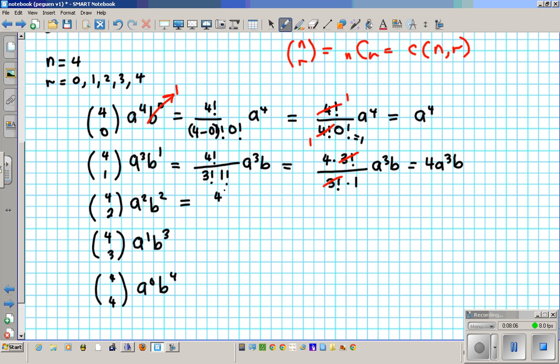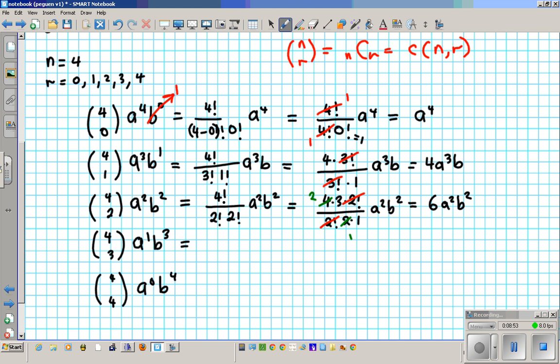So it's going to be 4 factorial on the top, because that's what n is, divided by 4 minus 2 is 2 factorial, and then r is 2 factorial, a squared, b squared. Alright, I'm going to break down 4 to one of these two. Since they're the same, it doesn't matter, I'll just break it to the first one. 4 times 3 times 2 factorial, and then I'll break down the second one, 2 times 1. Alright, 2 factorials cancel out. Let's put the a squared and b squared there. 2 goes into itself once, and 2 goes into 4 twice. If I multiply out, I'm going to have 6a squared b squared.